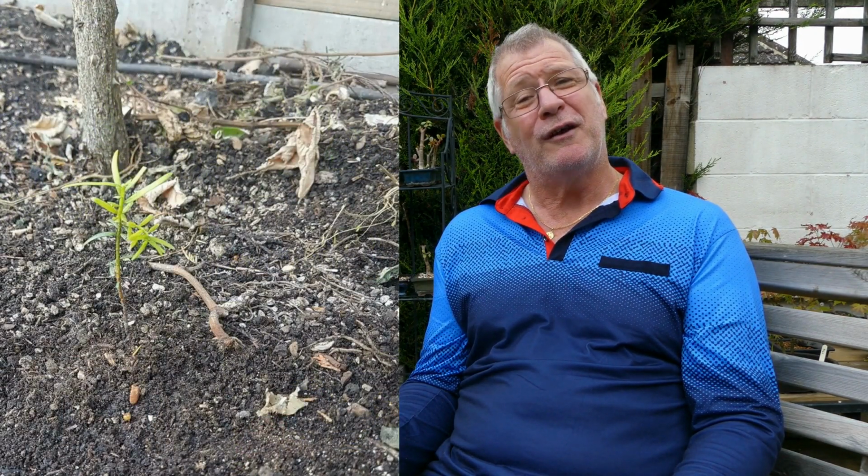So if anyone else can confirm whether they think it's a yew or not, it's over to you to do that. I'm not sure, but you know, a lot of trunk movement in that. I think that's potentially going to be a beauty in sort of 30 or 40 years time. I don't think I'll live that long somehow.